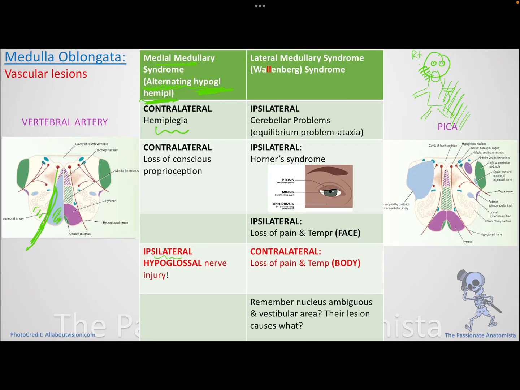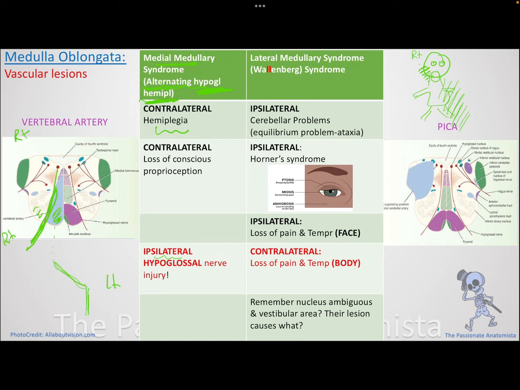We are at the butterfly level. We are descending, and we will cross down. So if I have a right side problem, the right hypoglossal nerve will be affected, and the left side of my body will be affected, because this is going to be the lateral corticospinal tract that goes to my body. You guys, this is a very golden magic phrase. Remember that, because we will mention that as we proceed in the pons and midbrain.